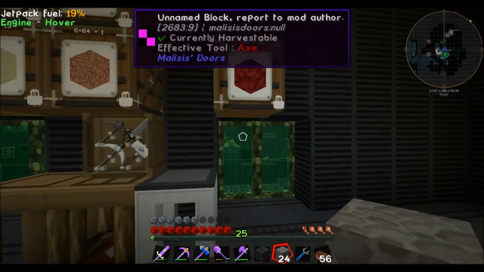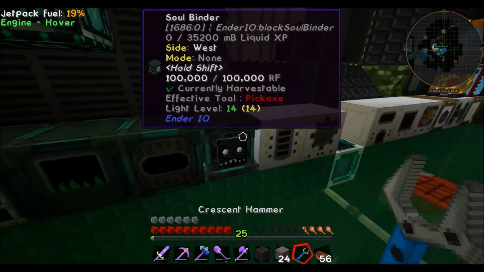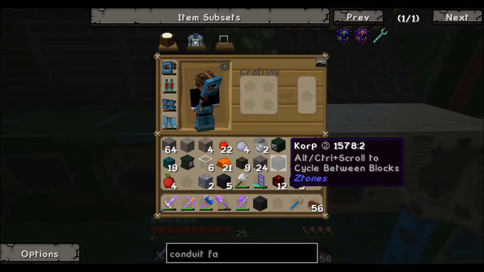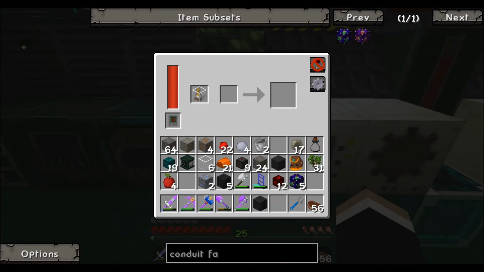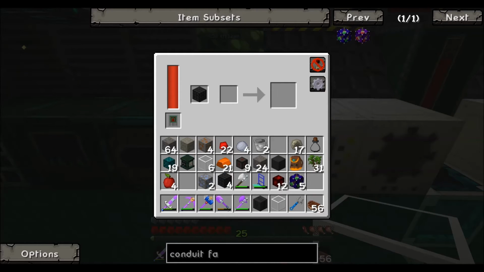Means we're going to want to put our painting machine back down. So we'll pick our soul binder back up, put our painting machine back down again. Still has this double layer capacitor in it and it's quite clear glass, but we're going to take that out. We're going to put in one of these corp blocks and we're going to throw in our conduit facades.